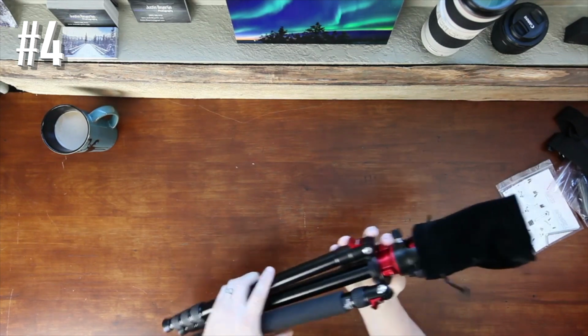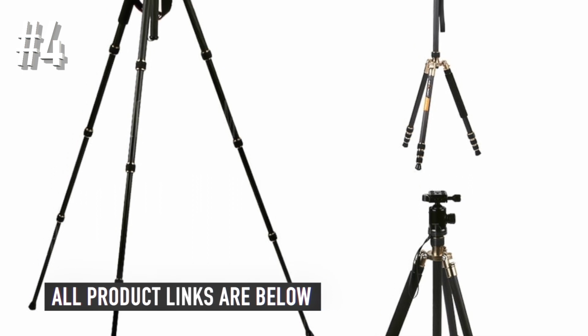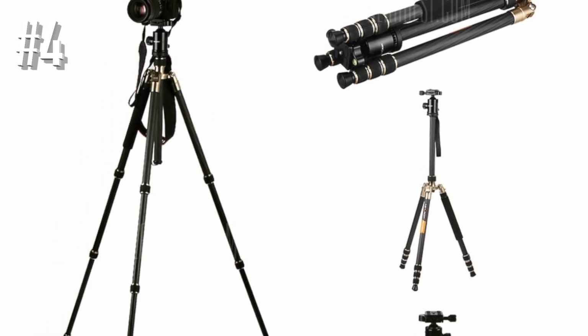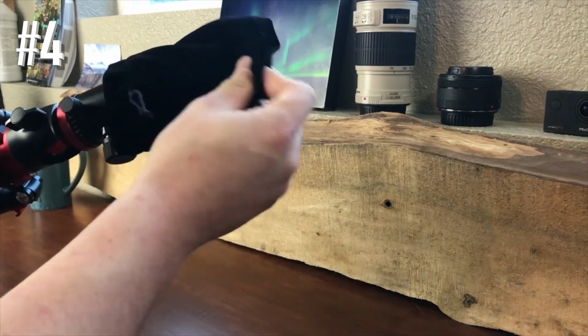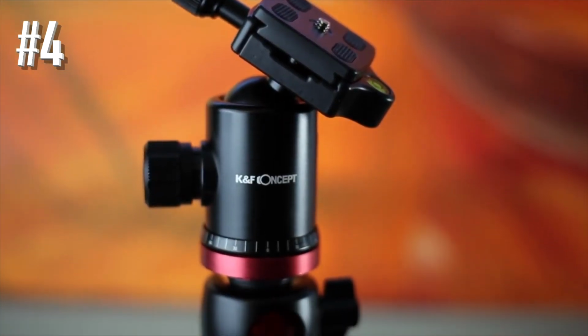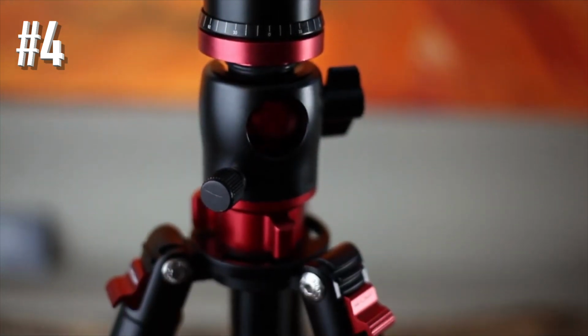Loosening one of the side knobs on the K&F Concept slightly allows you to maintain some resistance in panning motion, ideal for precise panoramic shots or panoramas. A non-oil damping mechanism helps keep the movement silky smooth. There's also a bubble level built into the base plate locking mechanism, helping you to achieve a perfectly level shot.